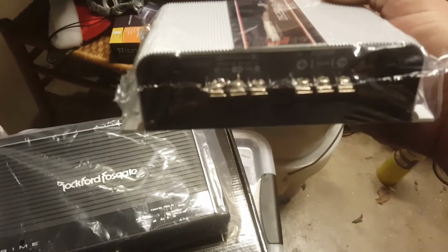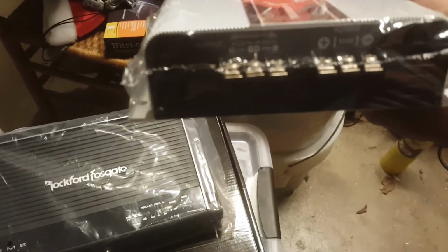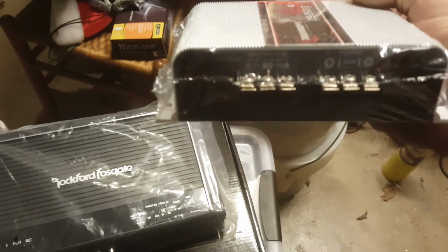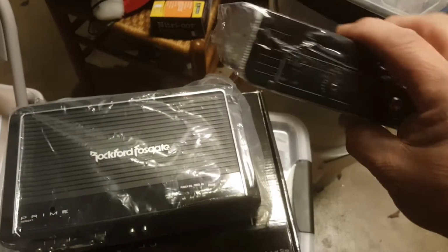It's got the positive for one side, the negative for the other on the same post in the middle. Well, you know, most amps have that on the inside. They just brought it to the outside. But it's tiny. This thing is little bitty.